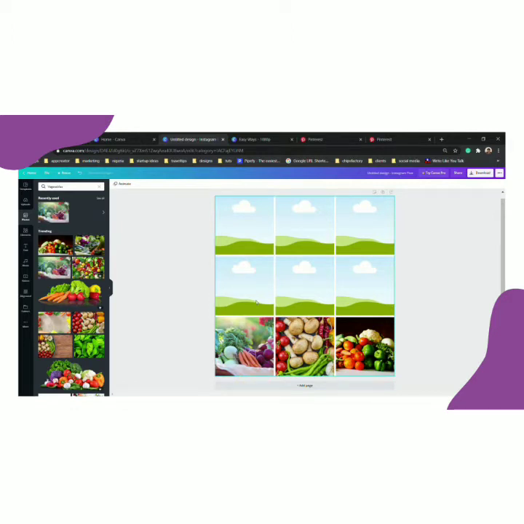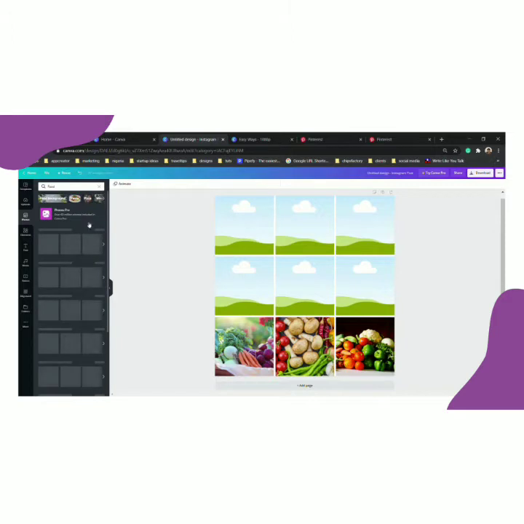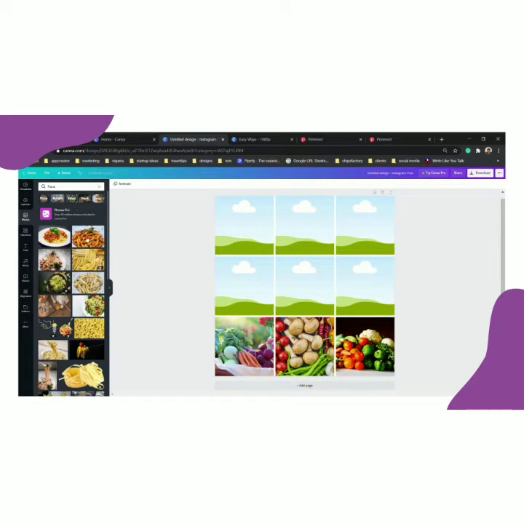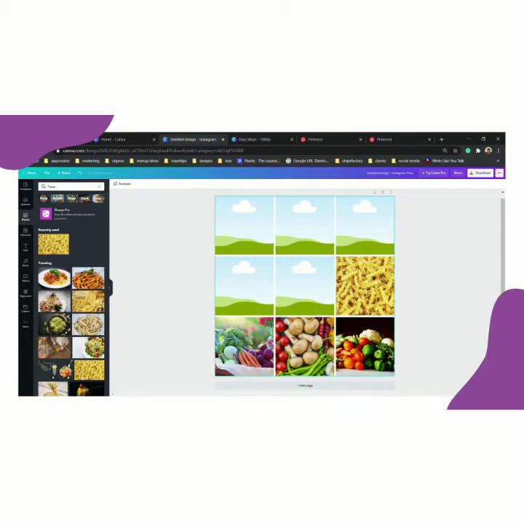Now on this row, we're not going to be posting vegetables. Let's say we're going to be posting text, or, let's see, we already did coffee. Let's go for food, we went for food the first time. So instead of vegetables, we could go for pasta. Who doesn't like pasta? We all like pasta. So all you have to do once again is choose an image you like and paste it, but make sure the first one is different from the second, though they are all related. They are all the same theme.